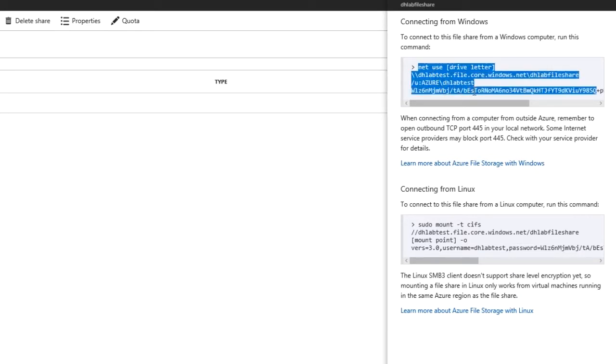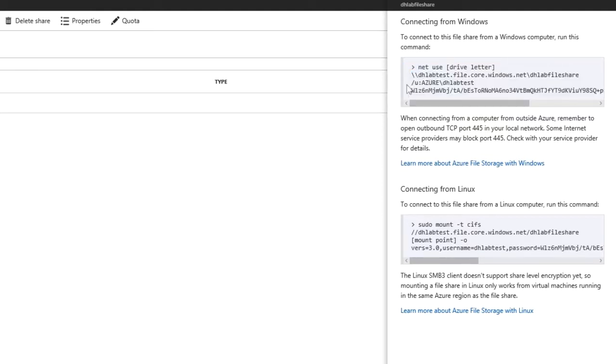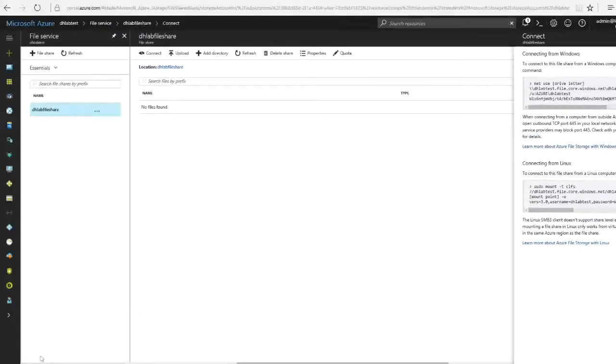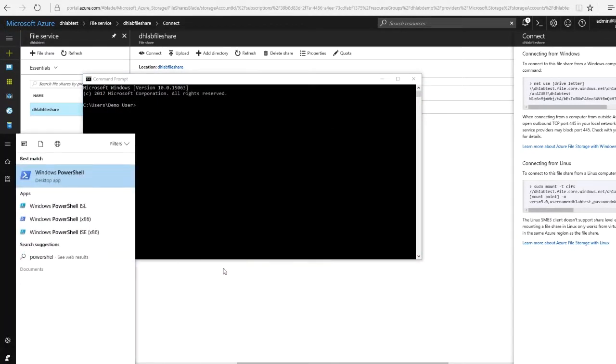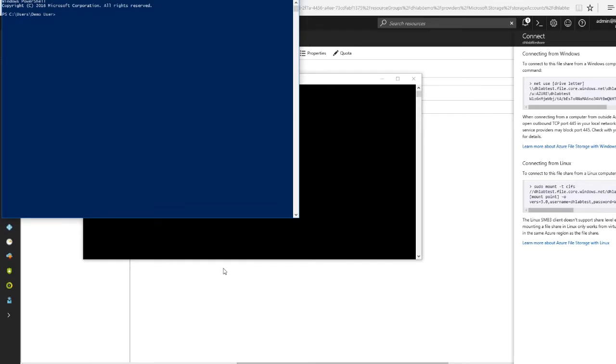So the easiest way to do that is just as you would suspect. We're going to go ahead and copy everything that's in here. I found that copying it is a little strange. As you can see too, I got rid of this arrow at the front because that's actually not necessary, and you would end up backspacing and deleting that anyway. So from everything from the command net use all the way down to the end of the key, I'm going to copy all that, and I'm going to open up a command prompt. You can either do this in a command prompt, or you can go to Windows PowerShell. Either one will do the same function. I'm going to go ahead and paste that in there, but I'm not going to hit Enter.